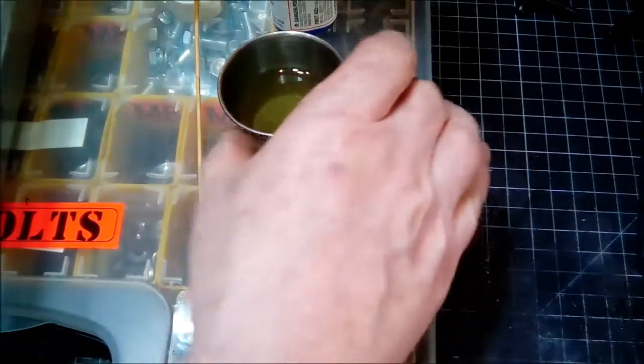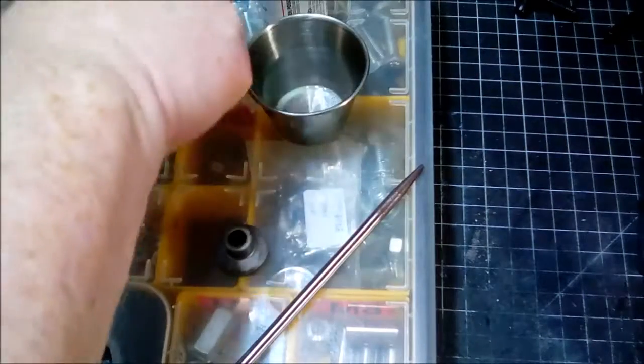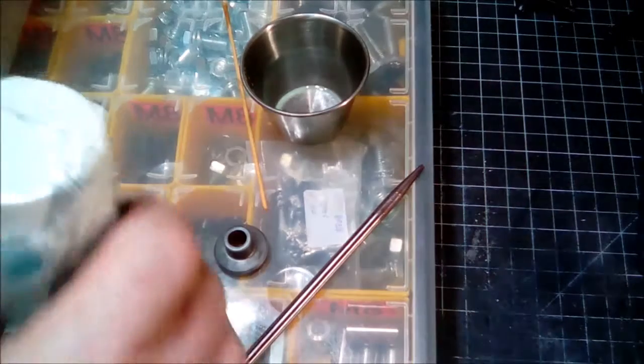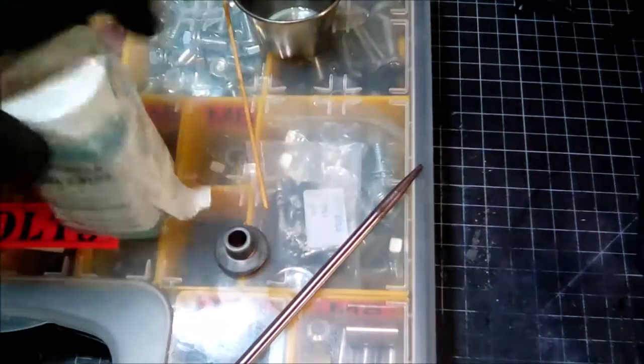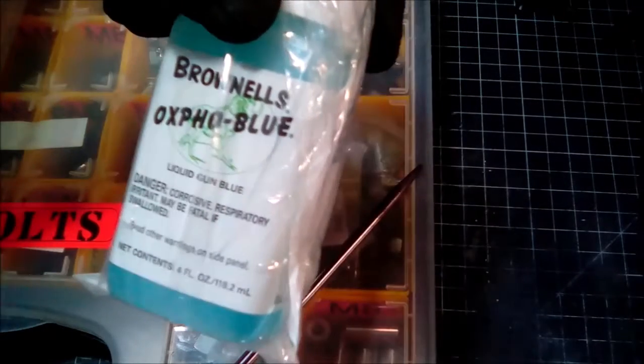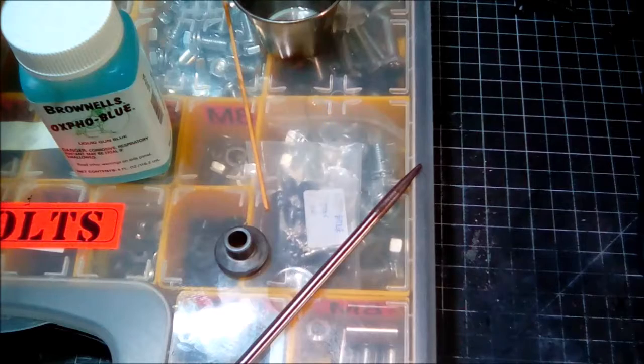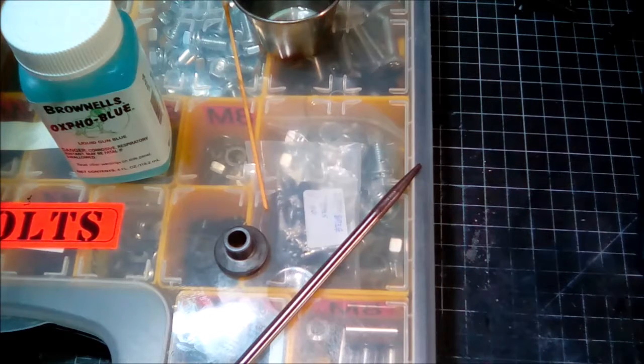So, let me pour that stuff back in. May have to retire that bottle for sure. I have a different batch here. Try that. Let me get a different something here, if we can.